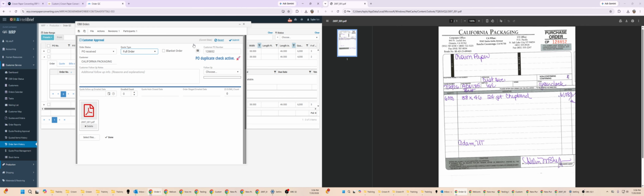This is a full order. You don't really have to change this. We'll go through another training about this. But pretty much in short, what this helps us track is quoted orders that we're getting versus repeat orders. So it gives us an idea what our ratio is when we're quoting orders and not getting them, or quoting orders and getting them, or how many orders are repeat. So submit this here.